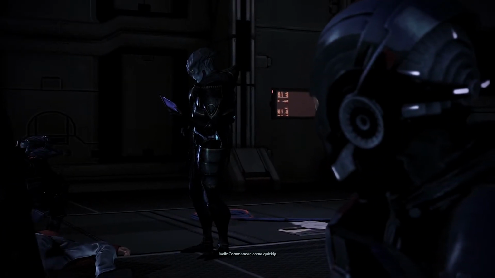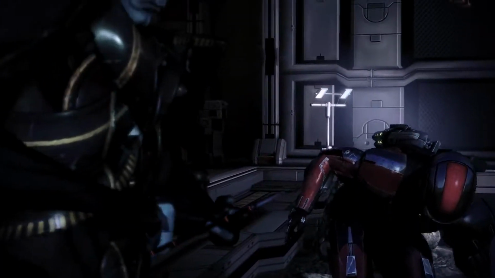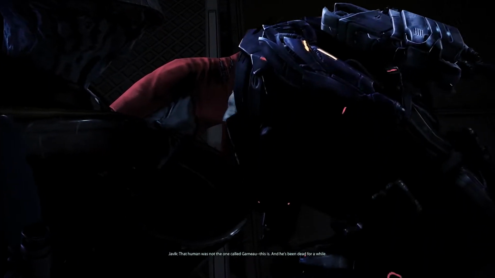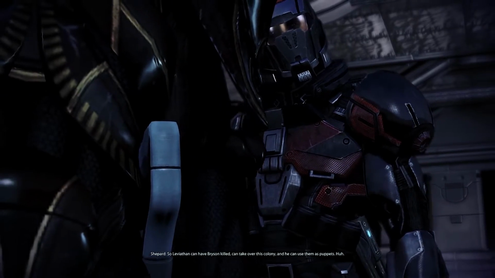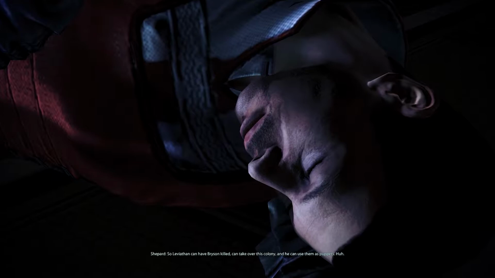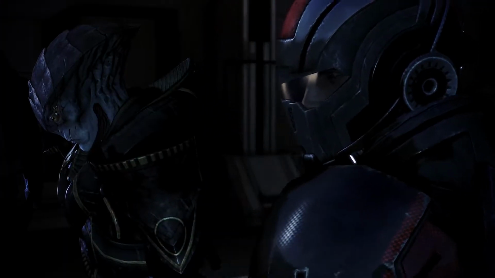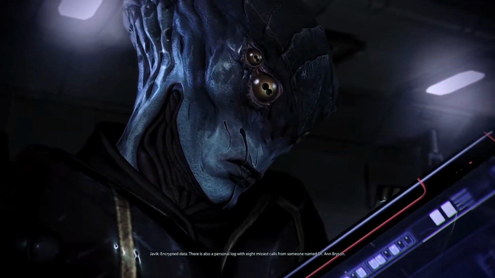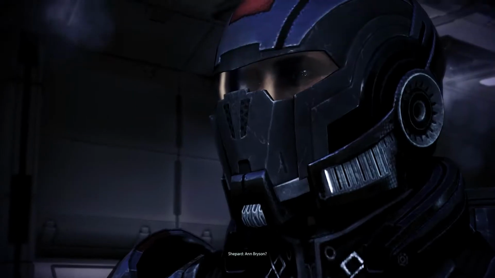Commander, come quickly. What have you got? That human was not the one called Garneau. This is. And he's been dead for a while. So, Leviathan can have Bryson killed, can take over this colony, and he can use them as puppets. Well, anything else useful? Encrypted data. There's also a personal log with 8 missed calls from someone named Dr. Anne Bryson.